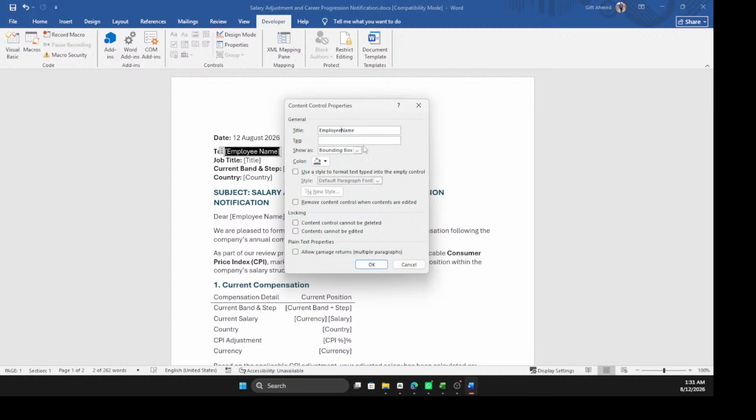So this is going to be called employeesname, with no space in between. Now you click on OK.